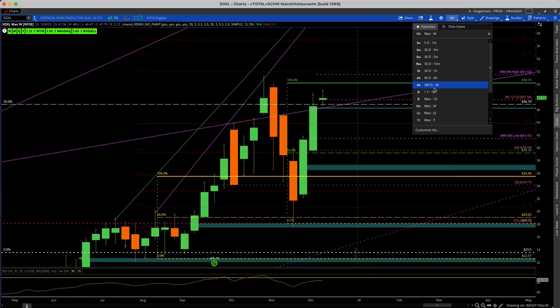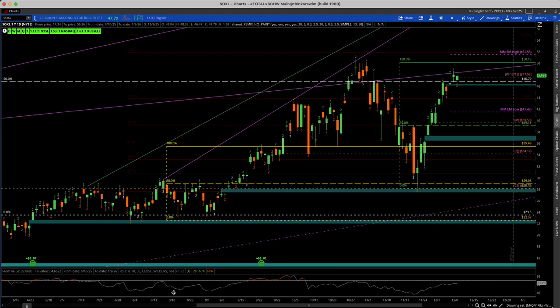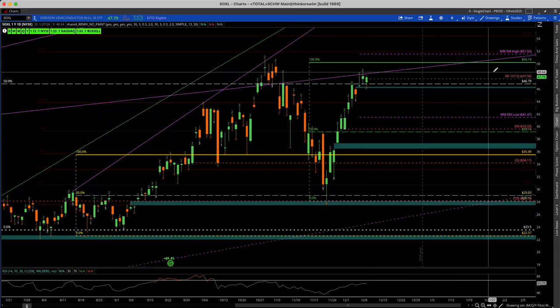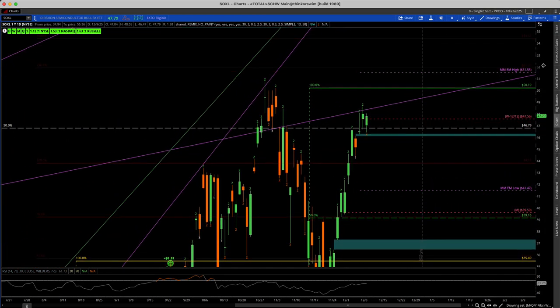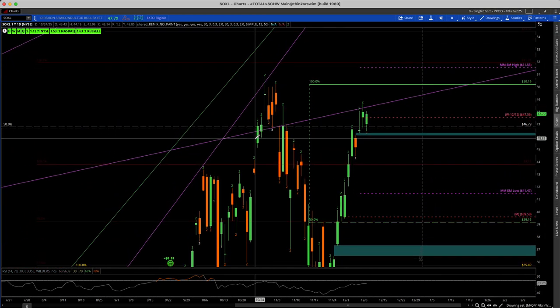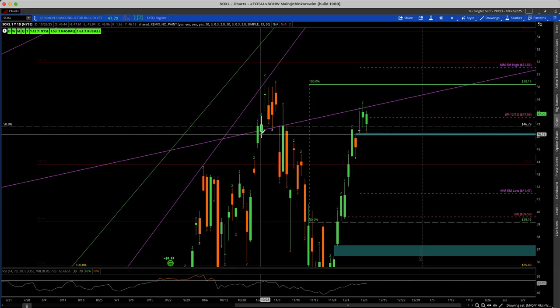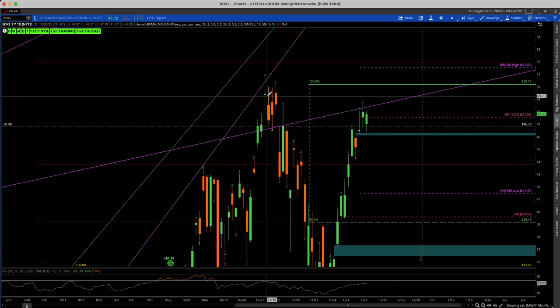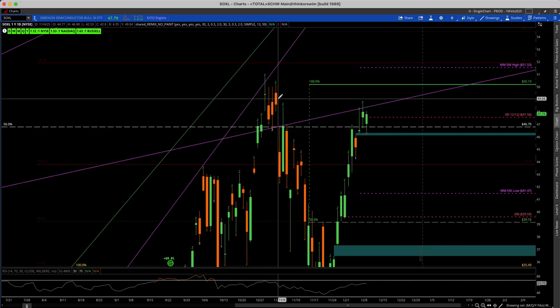Let me just break back down to the 1-day chart so you can see the resistance a little bit better. But you can see that 46.79, or the 50% level of 2024, was resistance. It had to get a gap up to get up over it, but then obviously was sucked right back down to it.